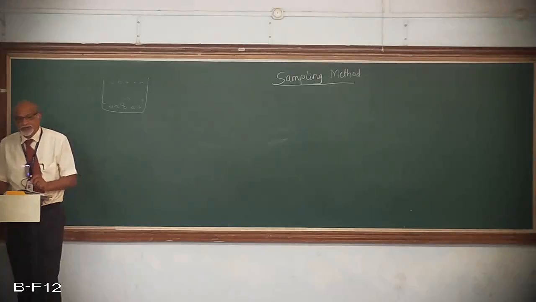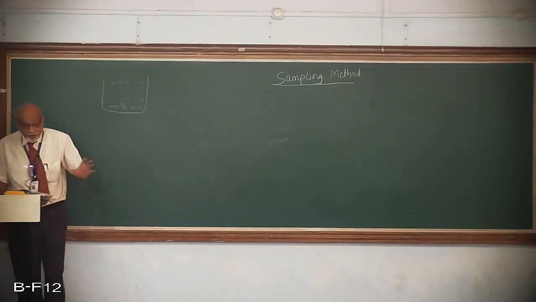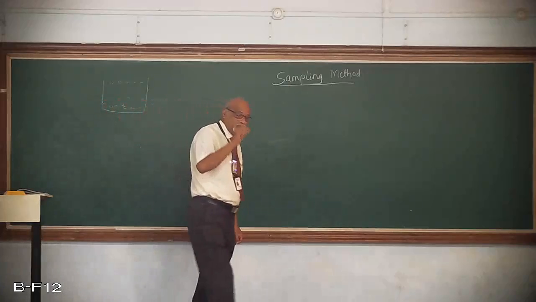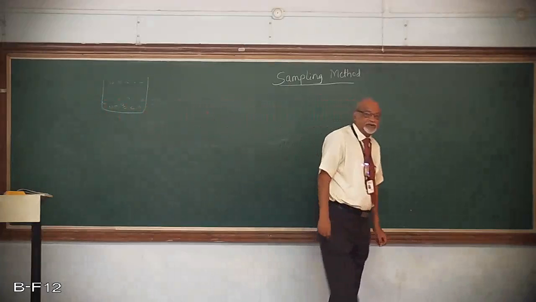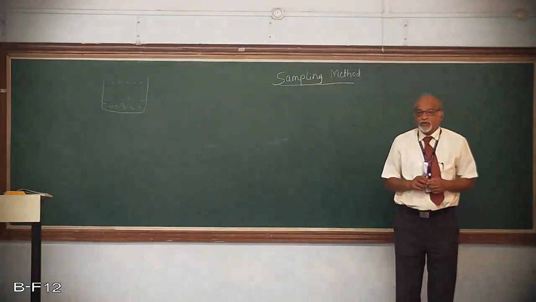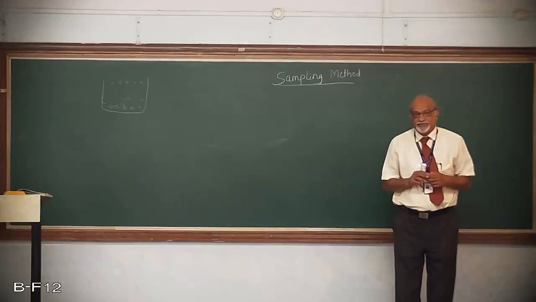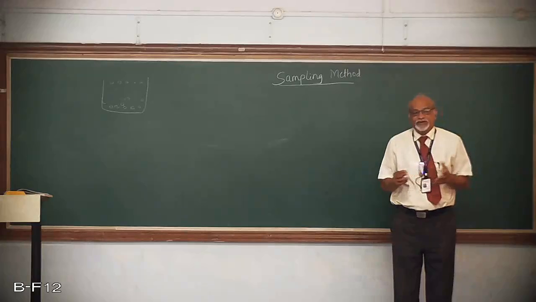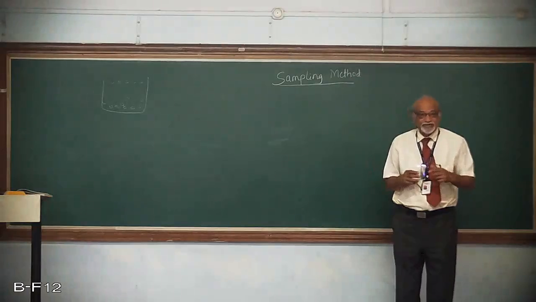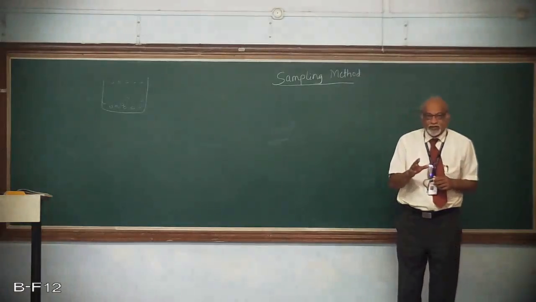So why is sampling important? Because whatever sample we take or collect, it should truly represent all the items. It should not be biased. Biased in the sense of what? I can ask three simple questions, or I can ask three difficult questions, depending on different persons. That is what we call bias.